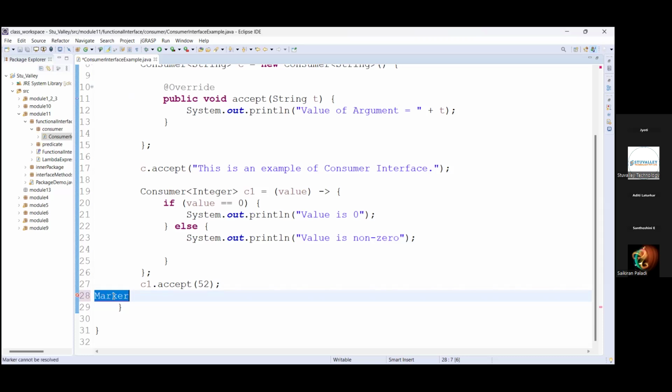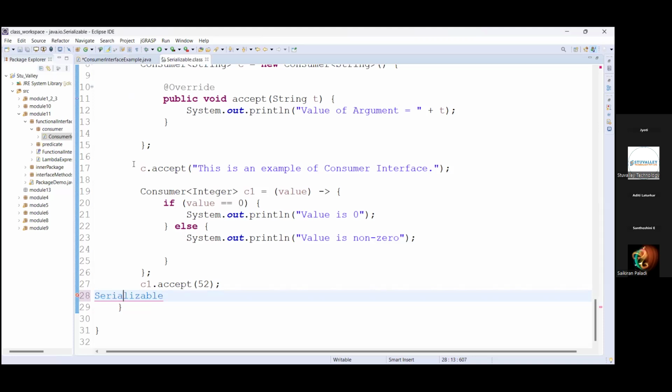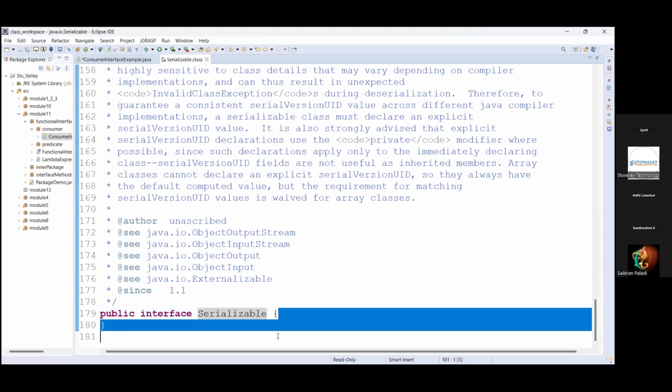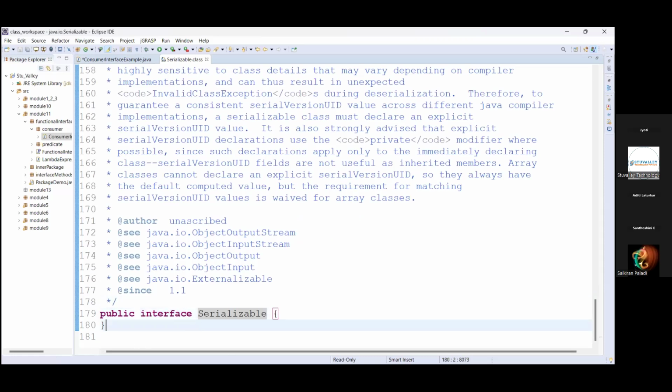The interface name is Serializable. So this is an interface, the Serializable interface. It doesn't have any body, it is only an empty interface. Okay, it is known as a marker interface.